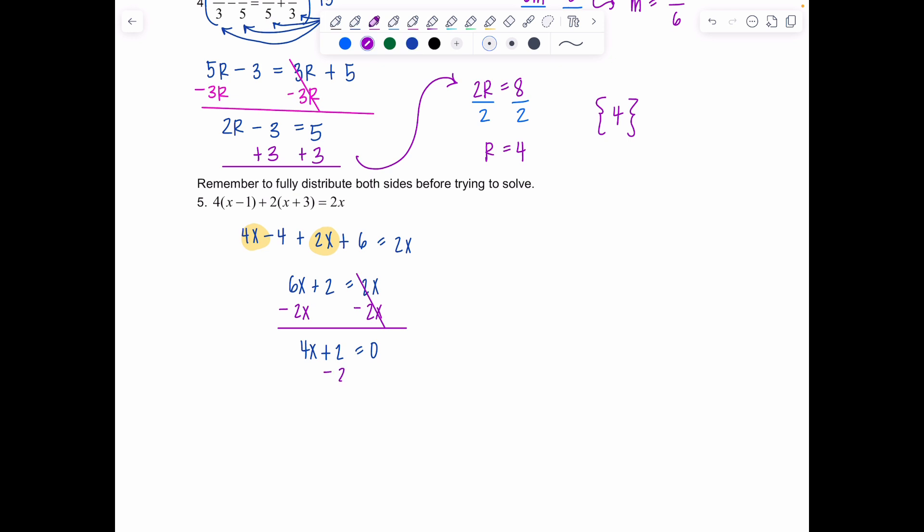So let me subtract 2x from both sides. Okay and don't get freaked out. Guess we're gonna have a 0 on the right hand side for a moment. It's not a problem. 0 is a number just like anything else. Don't discriminate. Poor 0. And then subtract 2. So now this is gone. We have 4x equals negative 2. Last step to getting x by itself. Divide by 4. Divide by 4. So then what happens? We have x is equal to negative 1 half. And that's what goes in our solution set. Okay. Very good.